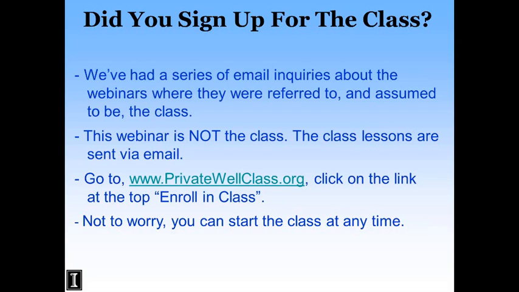And to get the 10 lessons, one a week, you just need to go to Private Well Class and click on Enroll in Class. And the way this is set up, it's meant to work from the day you sign up. So if you go on the website today and sign up for the class, you'll get a link to a pretest and lesson 1. And then a week from today, you would get lesson 2 and so on through the end of the class. So you're not missing anything. It's not like we've already been through this, so it's too late. Whenever anyone new finds out about the class, they're able to sign up and start then.